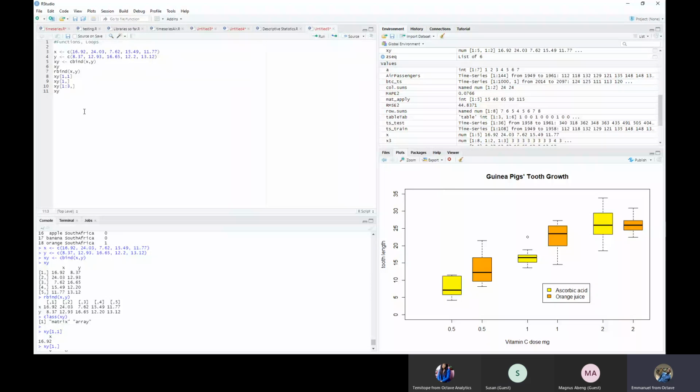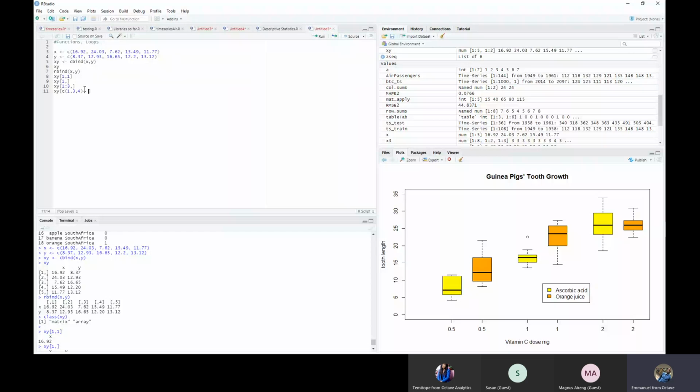So I'll say xy. For the first argument, I need row 1, row 3, and row 4. But there's no way I can write it in terms of a sequence. This is a sequence, saying 1 to 3, but 1, 3, 4 does not follow a sequence. So I have to create it in terms of a vector. Say 1, 3, 4 to specify the rows.